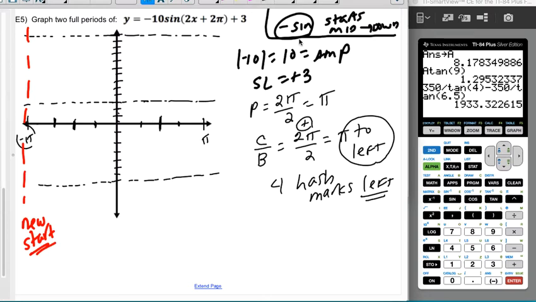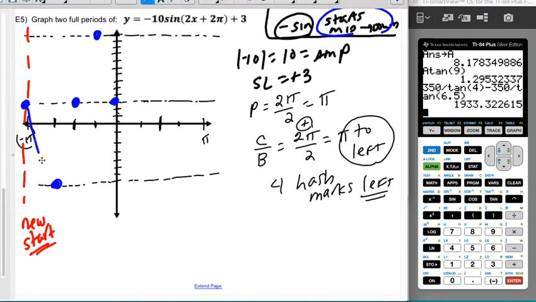And then when I graph this, because it's a negative sign, it's going to start in the middle and go down. So start at the new start in the middle. At the first hash mark, it goes down, right? Middle. Oh, sorry, did something silly. I told you guys to watch out and not do that. Middle is at sea level, not on the axis. Down at the bottom, then middle at sea level again, up at the top. It's harder when the sea level is really close to the axis. You tend to make that mistake more. And then back to the middle.